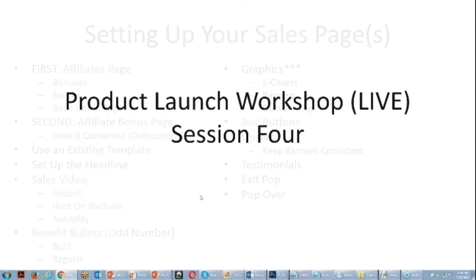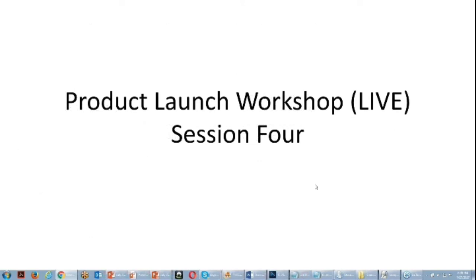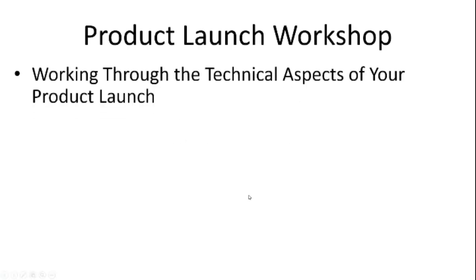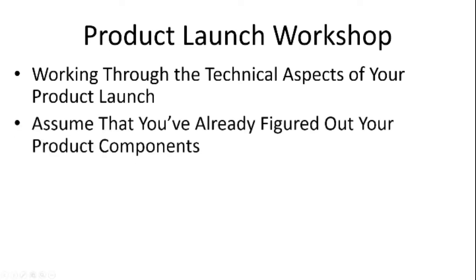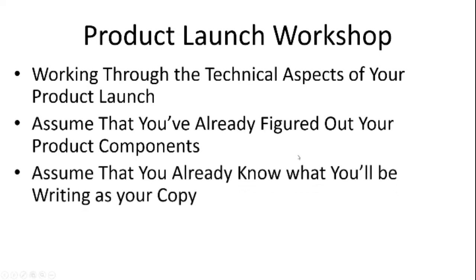Okay, welcome to session 4 of the Product Launch Workshop Live. What we're going to do here tonight, we have been working through the technical aspects of your product launch, and we assume that you have already figured out your product components, so you already know what you're going to deliver, whether it's video or PDF or audio or whatever you're going to be delivering, or graphics or images. We assume you've already worked that out. We assume that you already know what you're going to be writing as your copy.